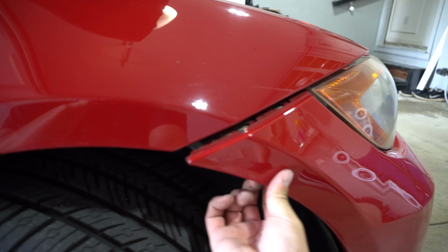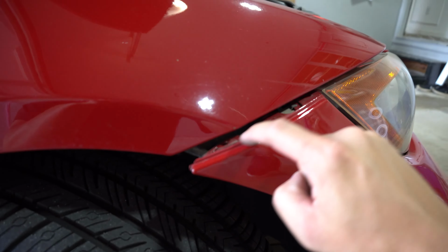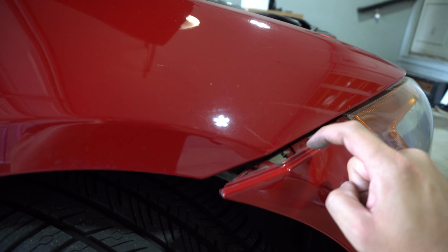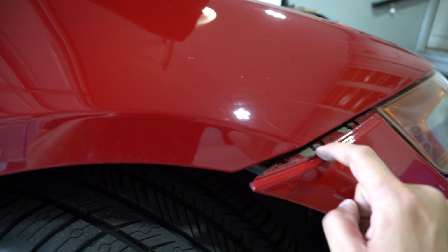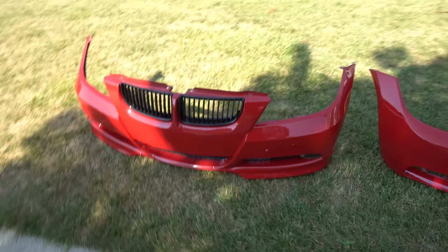So the next part, we're ready to take the bumper off. The only thing we need to be cautious of is pulling this out. There's this metal piece underneath here. And so when you pull this out, you just want to make sure you're not scratching it against the fender and the headlight. Easy peasy.